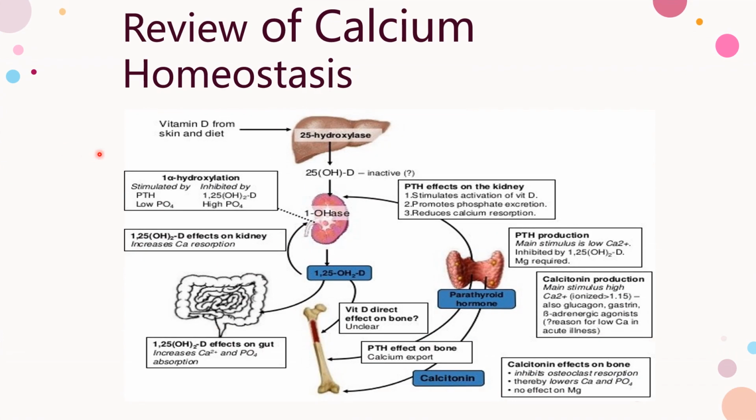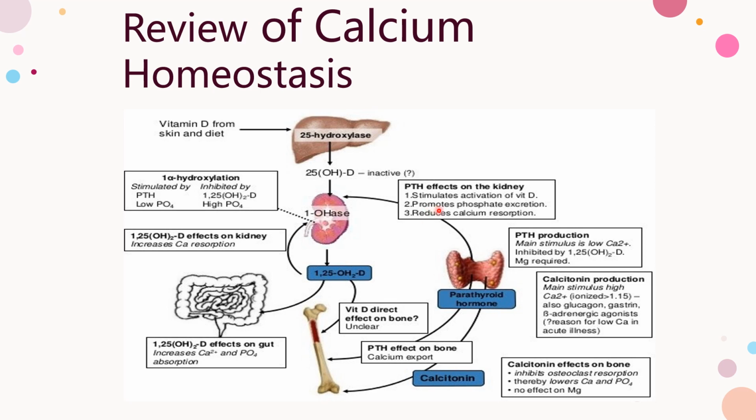So this is the picture showing maintenance of calcium homeostasis by various hormones, that is the parathyroid hormone from the parathyroid gland, and calcitonin, and vitamin D. So this is a little bit confusing, but everything like parathyroid hormone and the effects of calcitonin and the effects of vitamin D. So if you draw on your own, you will be able to remember very much. So try to observe the things here.